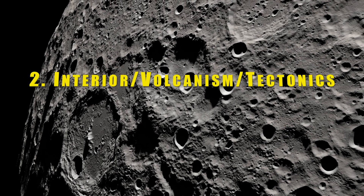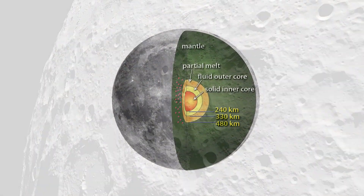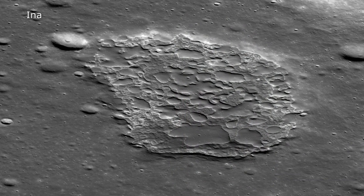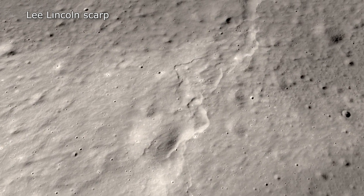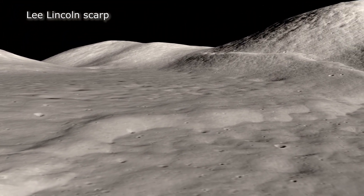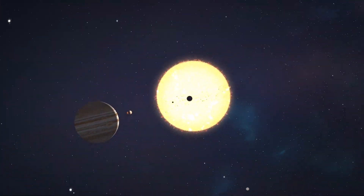The second area of focus is on the Moon's interior, volcanic features, and the tectonics of the Moon's surface, because understanding the lunar surface requires knowledge of what's been going on underneath. Scientists want to figure out when the Moon was last volcanically active, and how current geologic processes like moonquakes could affect the safety of future exploration. They'll do these things by studying lobate scarps, as well as deep crustal and mantle composition that are exposed at the surface. Studying the Moon's history of volcanism and tectonics will also inform us about other planetary bodies in our solar system and beyond.